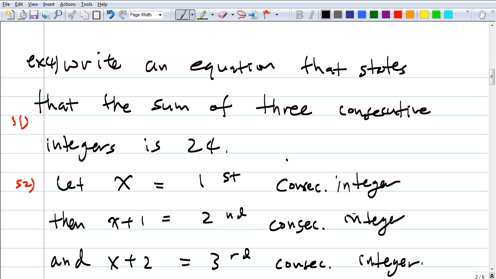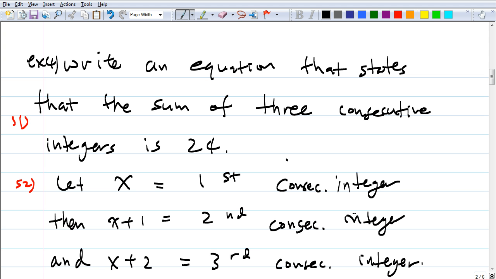Step 3 then is to write our equation. And Paige, what sort of formula do we need? Because to come up with an equation, we need a formula. Although this formula is kind of sort of simple. Oh, you want the answer? Okay, go ahead. What do you think? x plus, in parentheses, x plus 1 plus parentheses, x plus 2 equals 24. Yeah, you add them all up together, that equals 24.